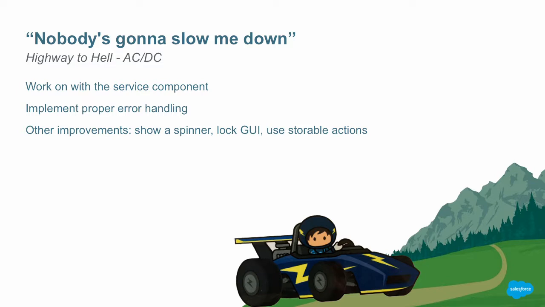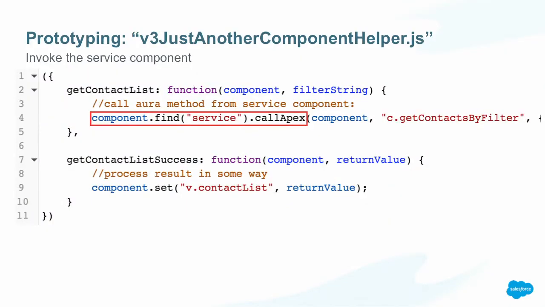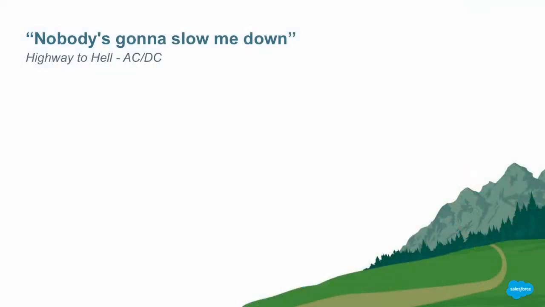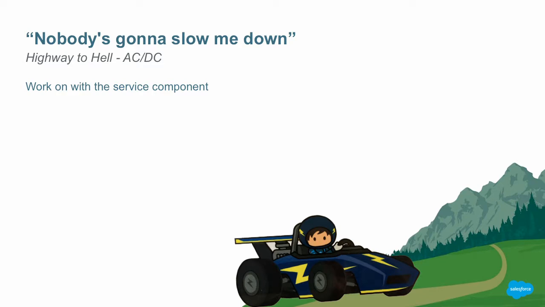And the only thing a developer in my team, when he's new or another one, and he implements an Aura action call, the only thing he has to remember, we have the service component, and he only needs this one code snippet over here, component find service call Apex and passing by 4 parameters. And he's done. And this is actually what you should do. That's how a component-based framework is going. If you have a certain problem, a certain use case, try to think, is that a use case for a separate component? And so you will build hundreds of components.